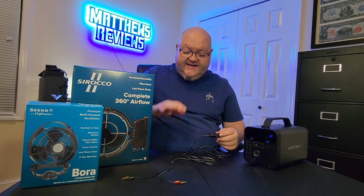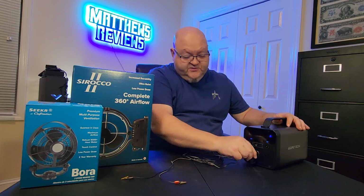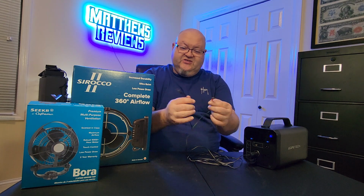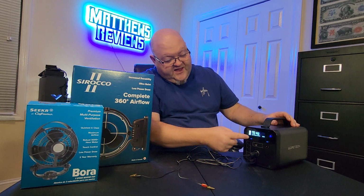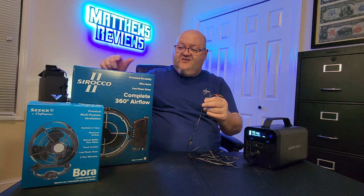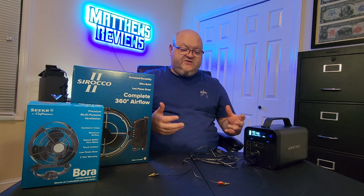So if you're wondering how I did my testing and how I wired these up, there's no trickery. All I did was just take a cigarette lighter plug. This was just in my junk scrap stuff, and I just mounted two little alligator clips, a positive and negative, and just clipped them onto the wires on both of those fans, and then it registered and told me how much power they use. So obviously I wouldn't do it like this long term, but you could easily take the wiring from here and connect them to a cigarette lighter plug and heat shrink it together. It would look like a professional setup.